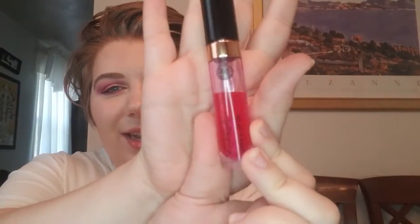Next up is another item I already own — the Yensa Super 8 Lip Oil. Since it only comes in one color, I know this is the same one I have. I'm going to leave it in the packaging because I absolutely love this lip oil — I'm actually wearing it right now and I've used so much of it already in just a month. I'm pretty excited to have a backup. It's a $28 value.